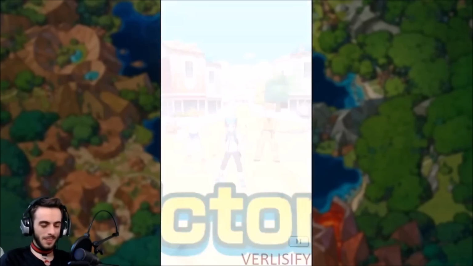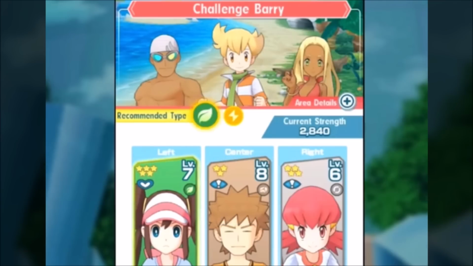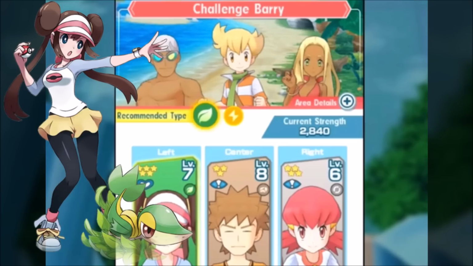Now, the beginning stages of the game are pretty easy. It's effectively a tutorial, and a lot of things are just handed to you, such as favorable type matchups, and one of the strongest characters in the game, Rosa and Snivy. She's 5 stars, she gets a higher level cap, and she just naturally has more stats, and she's pretty good to be using because she is going to buff your team super hard.